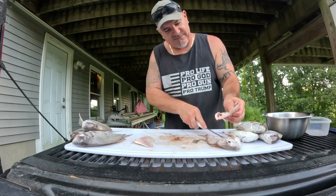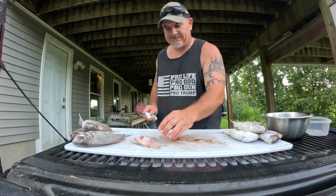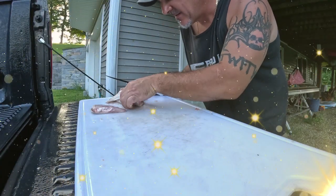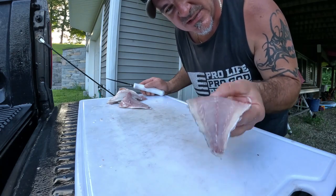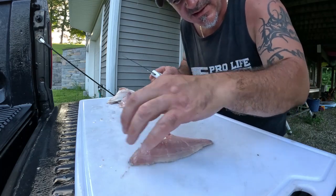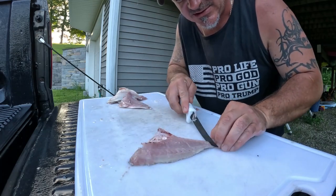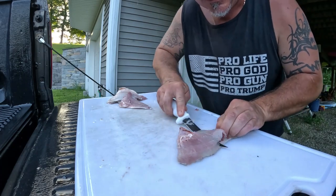Because when you take him off, he's going to have his rib cage there. Crab bait. Alright, I just thought about this as I was doing it. I didn't quite explain how you get the bones out so that it's boneless. When you're at this point where you've got the skin, you can feel the bones in the rib cage. I'll give you a little better demonstration. You take them off the skin like you normally would on anything else you're filleting.